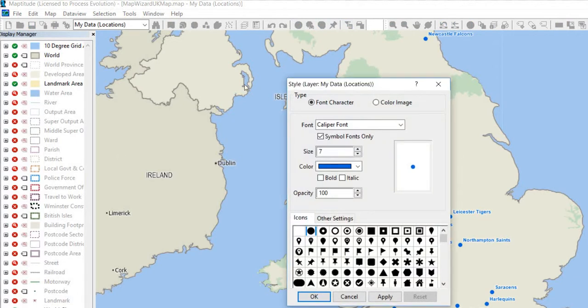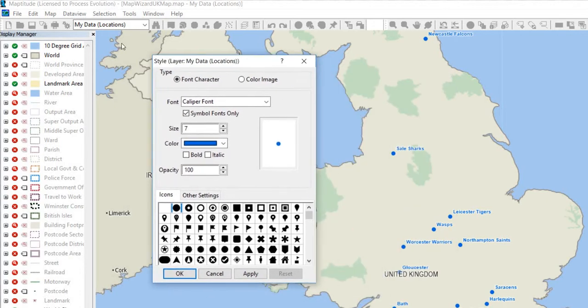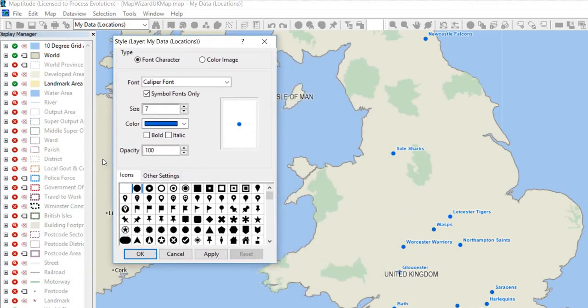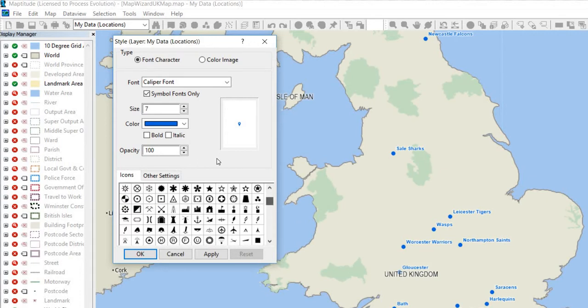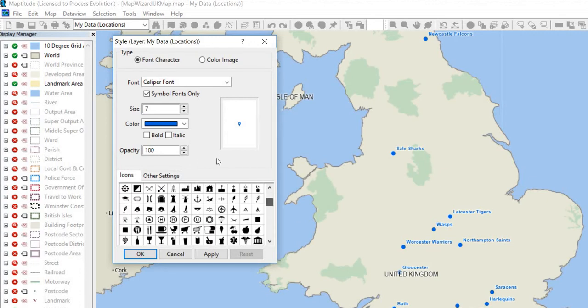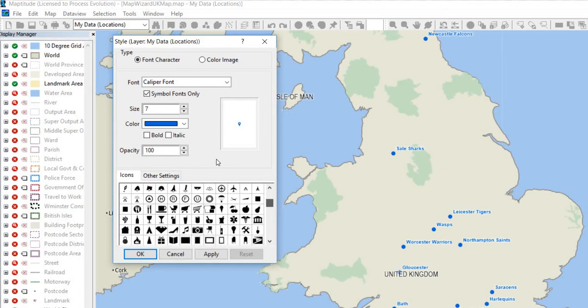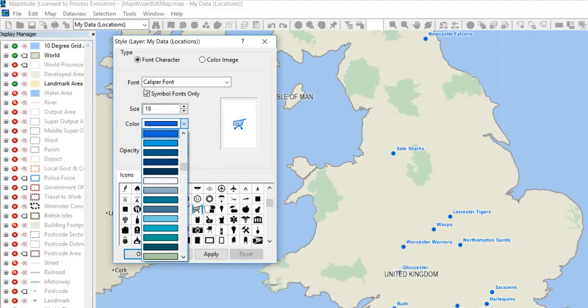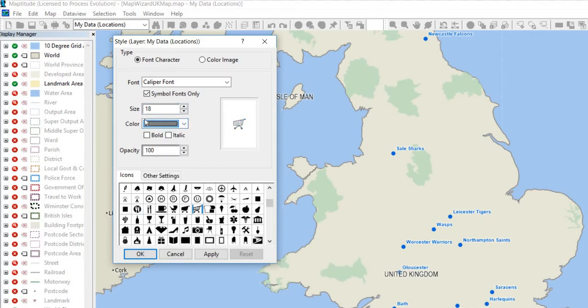It gives us a bunch of options for changing the dots. So you could just change the icon. There are lots of options for symbols that the icons could be. For example, if the rugby clubs weren't rugby clubs, and instead were supermarkets, you've got the option of a supermarket trolley there, and you can select from the icons. You can make the size bigger, and you can also change the colour. So what I'll go for here is a grey supermarket trolley.